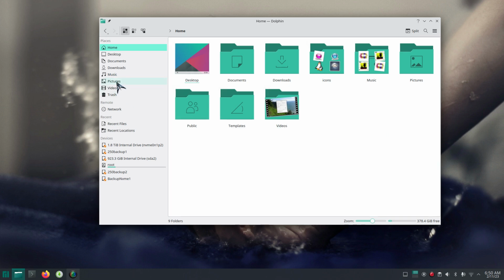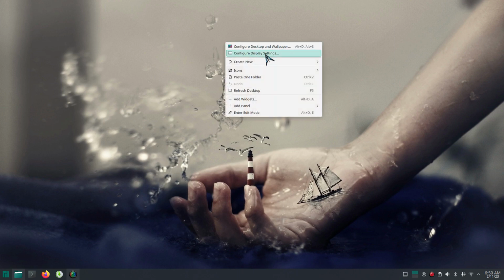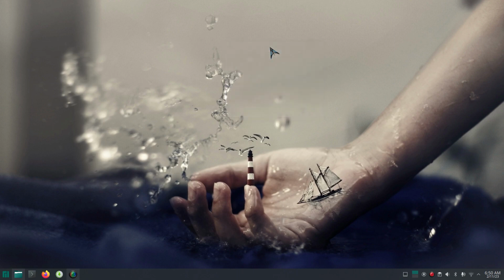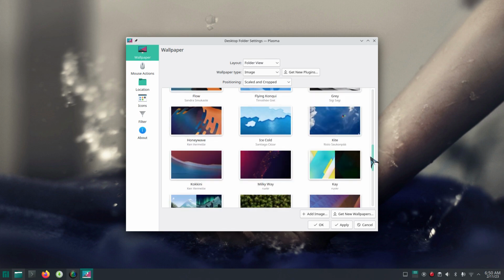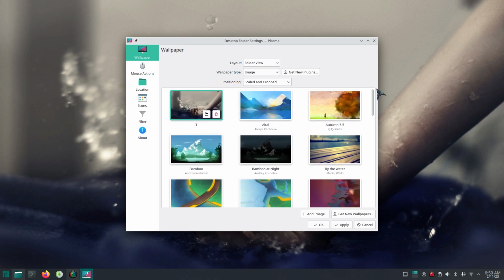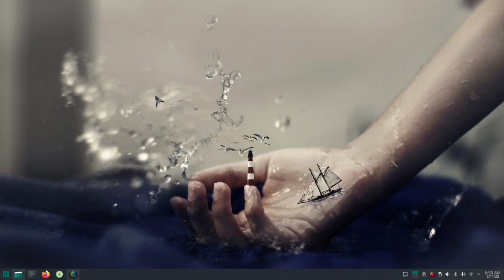Now, a basic trick that a lot of people are wondering about is, how do I get my own wallpaper instead of, let me minimize this for a second. So I'm going to right click and choose configure desktop and wallpaper. Now you do know that you have your own wallpaper folder that comes with the system. And a lot of people go, okay, that's sufficient for me. But let's say you want to use your own wallpaper, like this weird thing that I have here. I'm going to hit discard because I didn't really do anything. So how did I get this as a static wallpaper?